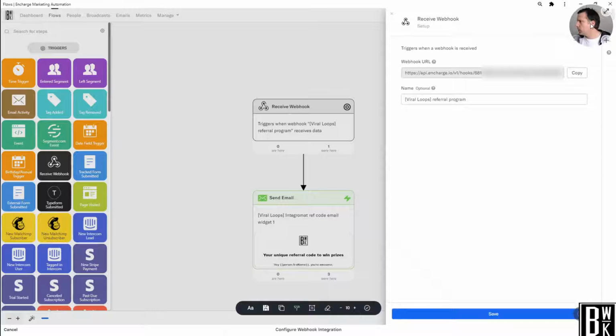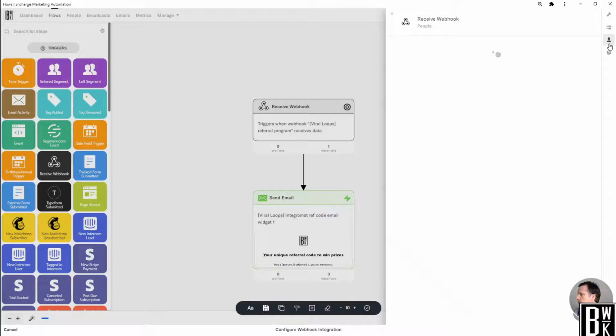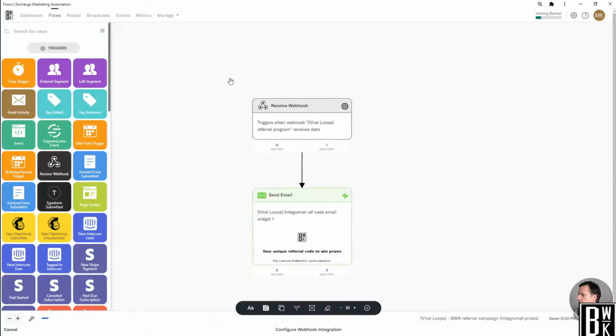So what we'll do, we'll click on people. Here we go, so this is showing who's been here. This is why I love Encharge, it's very visual. So this is that data point there, and whilst I'm here, quickly, what is possible with Encharge? Better save that. Oh, there we go, saved automatically.